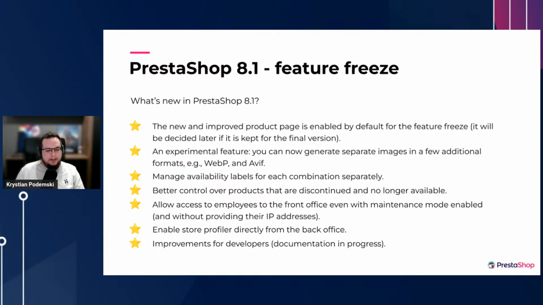store's front office. Last but not least, two things more for developers. You'll be able to enable Store Profiler, which is a tool to measure performance of your front office and back office directly from the back office, in a place where for now you were able to change the status of the developer mode. And last but not least, there's plenty of improvements for developers, but for those, documentation is in progress. We'll communicate about them later in upcoming weeks through the buildprestashopproject.org, through developer documentation, and through, obviously, live updates.